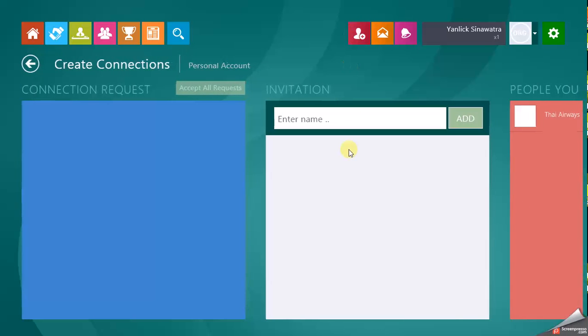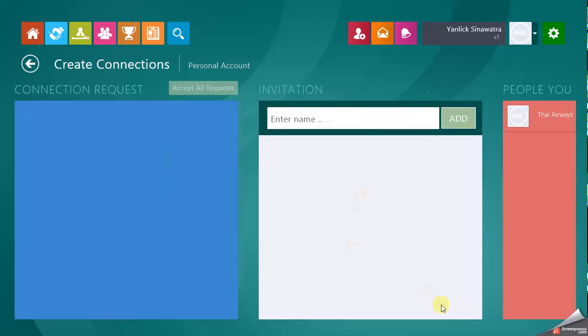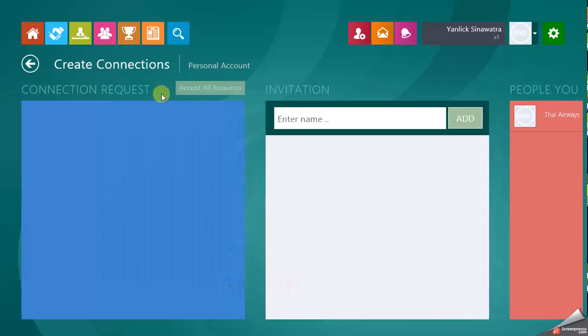Whenever people press this icon, they will be redirected to this page, and you see this is a personal account, and all the requests made from here should be to an org or to one or more orgs.